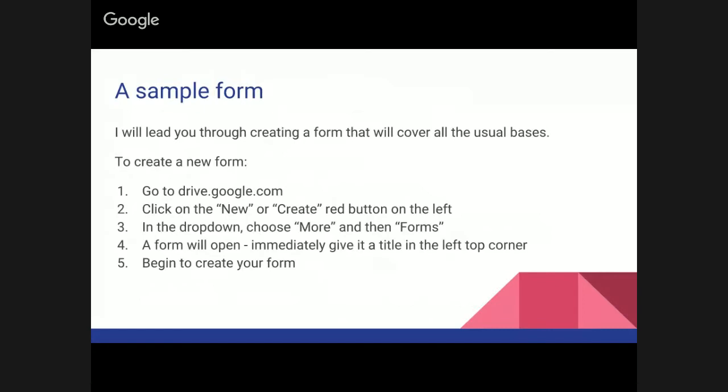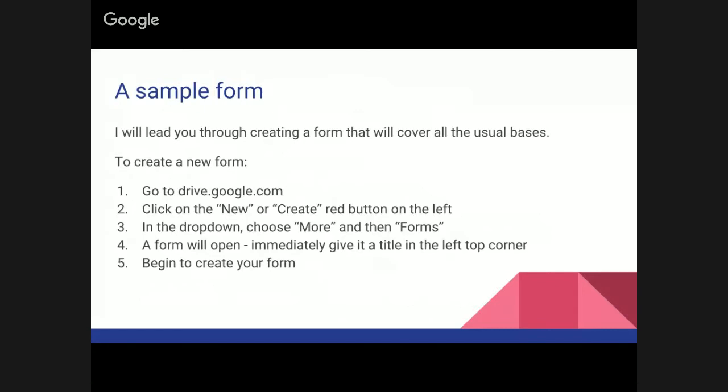So Drive is basically where all of your files are stored and where you would go to create a new file. So I'll bring this up on mine in a second, but please click on the New or Create red button on the left. And this is one of those cases where different versions of Drive will have different names on the button, but it's a big red button. In the drop-down, choose More and then Forms, which I think is weird because Forms should be right there because it's so useful. You shouldn't have to say More. And the form will open.